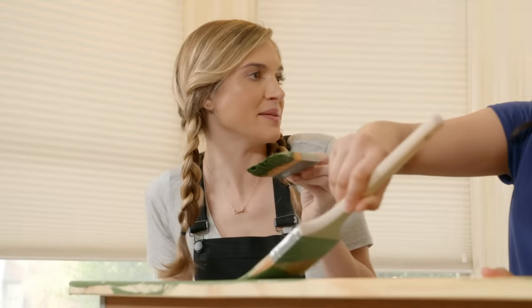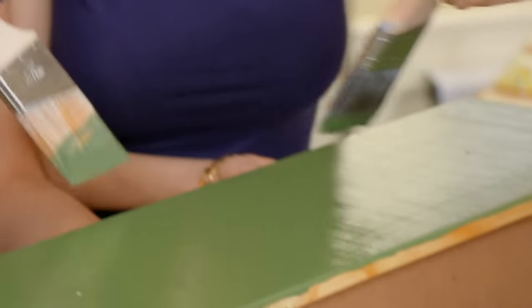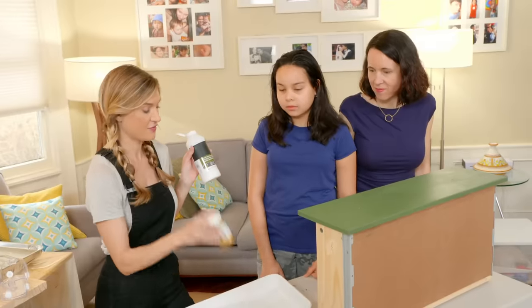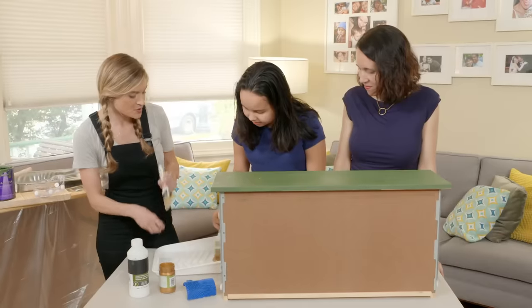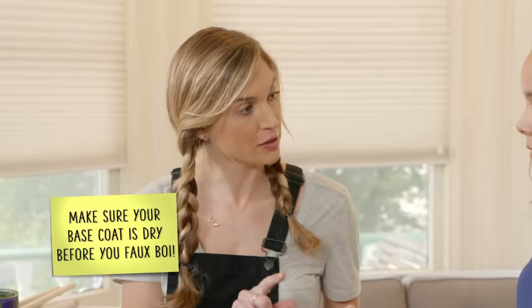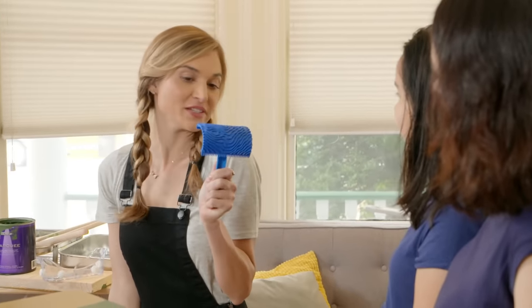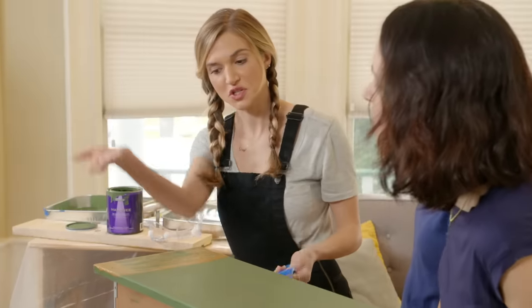Why does Susanna want the forest paint theme? She's been an intense animal lover her whole life. Now we have to let the paint dry. We are going to mix varnish and metallic paint into the same paint tray. The varnish helps sort of thin out the paint, so when you apply it, you'll see the green underneath. So pretty. We are going to apply a little bit of the paint onto this drawer. This is a wood graining tool — looks like a cat brush. I'm going to take this tool, apply some pressure, and pull it down as you gently rock back and forth to create wood grain.